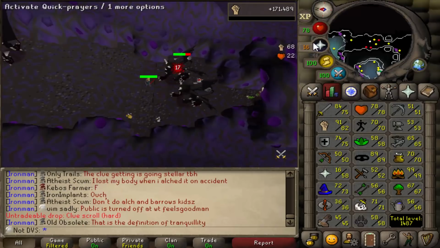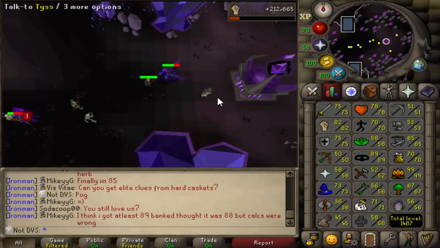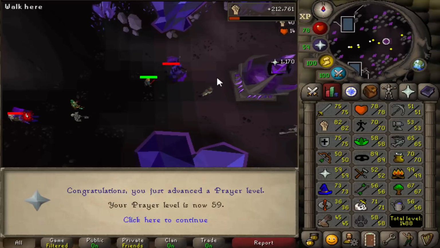There is 82 Strength, still on this Black Demon task. They take freaking forever to finish. These Black Demon tasks might be really, really long, but once again, one really good thing about them is they give a lot of ensouled heads, they give a lot of experience.